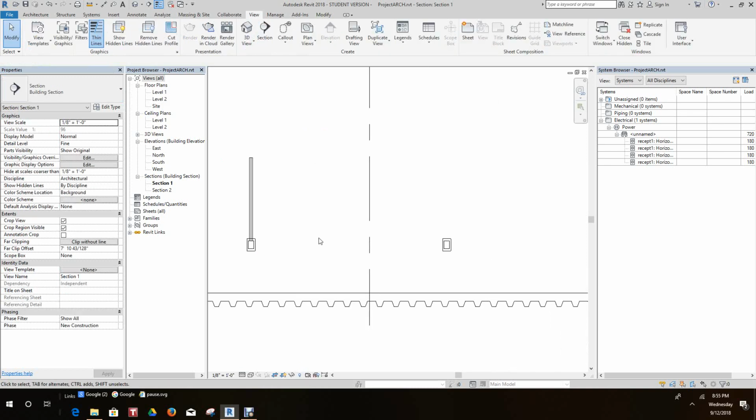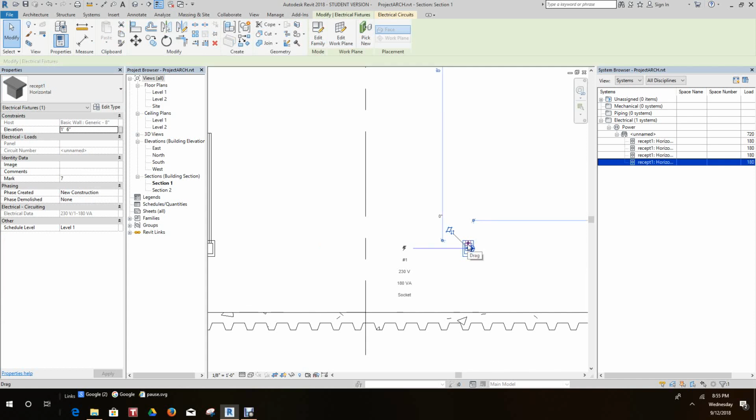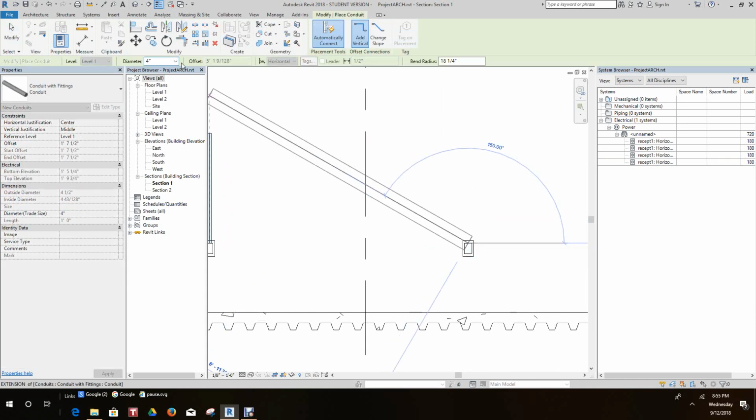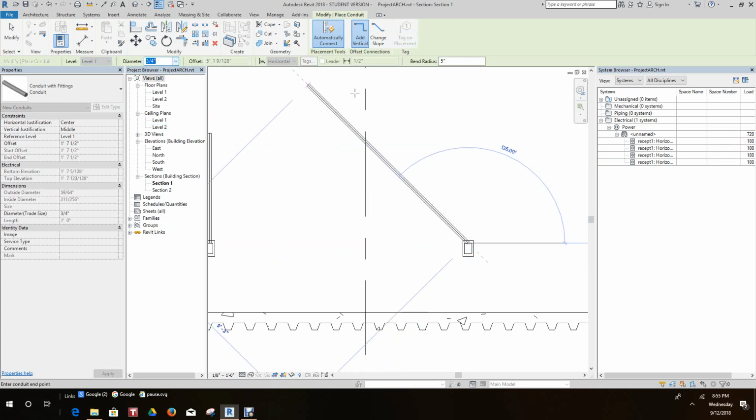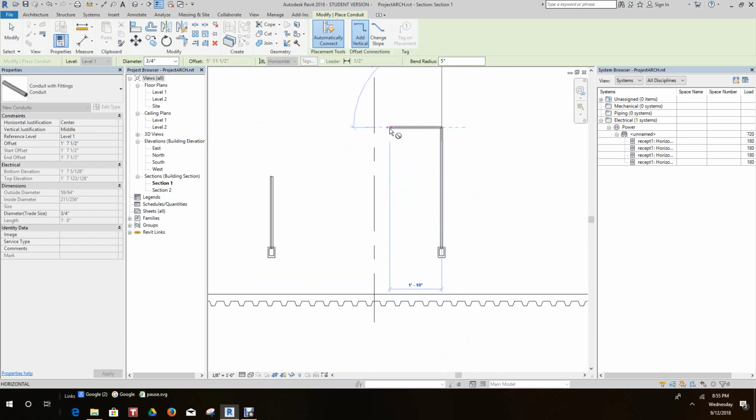There. So really, you can right click, draw conduit. Oops, see, you need to change that to, we can make this 3/4. I don't know why I'm not getting it then.